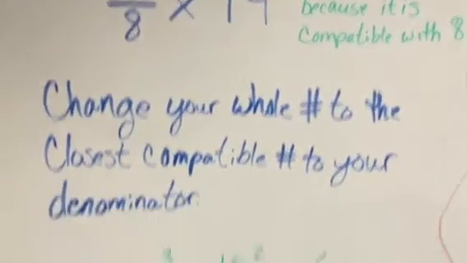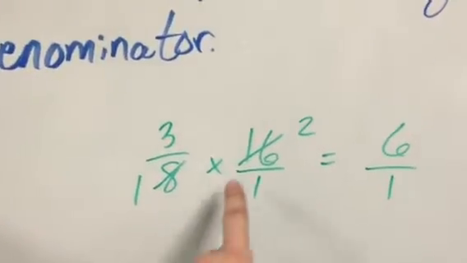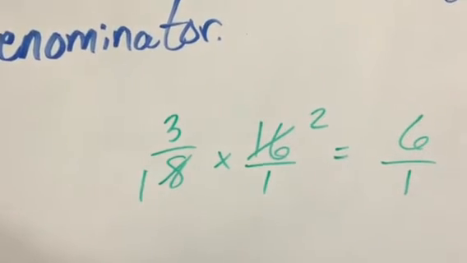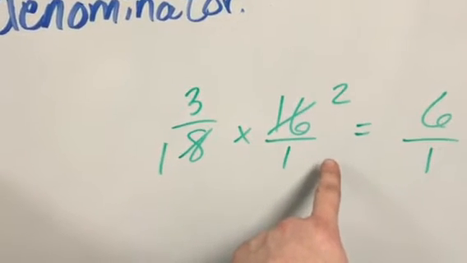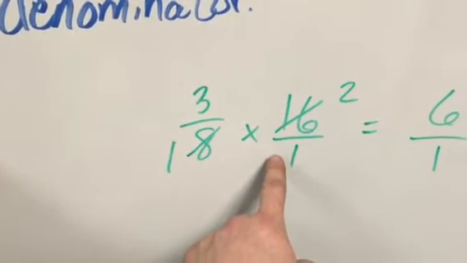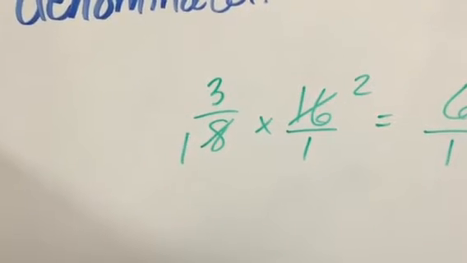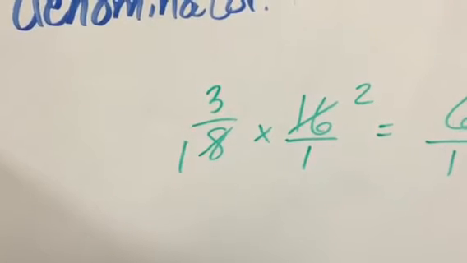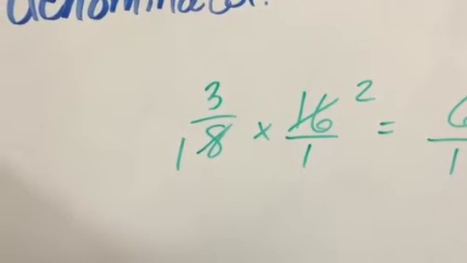Look at the work we did down here. We changed the 14 to be a 16. And then remember, when we're multiplying fractions, we turn this whole number into a fraction by putting a line under it and putting a 1, because any fraction that is over 1 is really just the numerator as a whole number. And then we did the trick that we talked about today of cross multiplying.